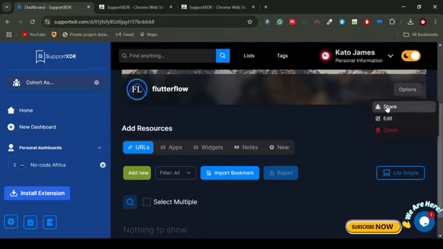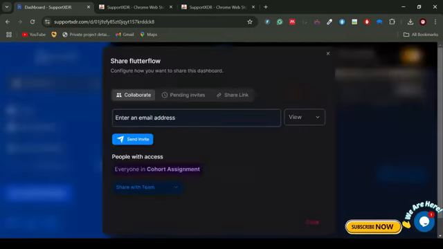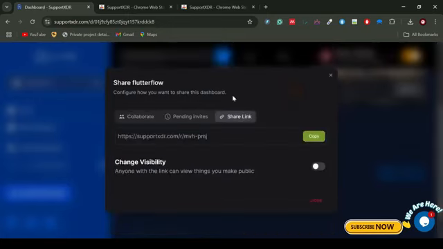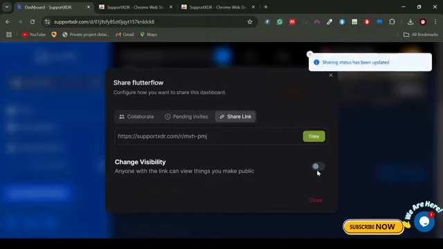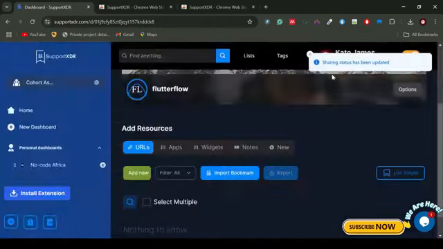If you want to share it with someone, you click here, then put the email of the person you want to share the dashboard with, or you can click here to share a link. But if you are sharing a link, you have to toggle this one to active. But I don't want to share it, so I will just disable it.